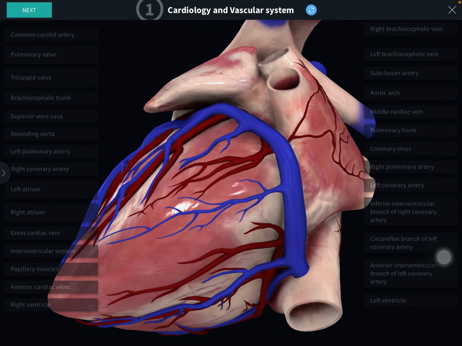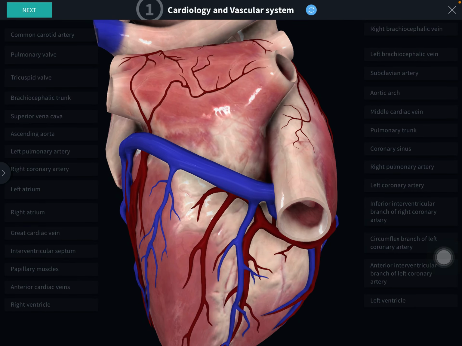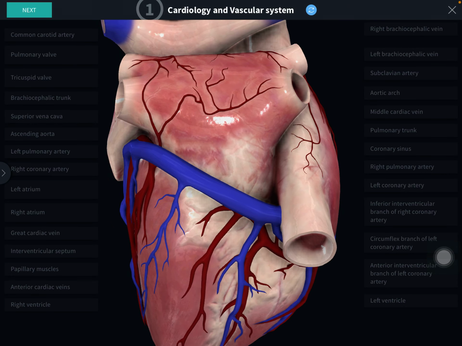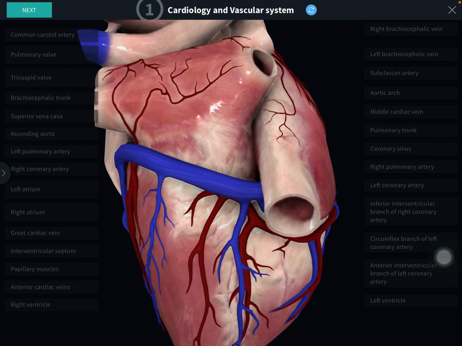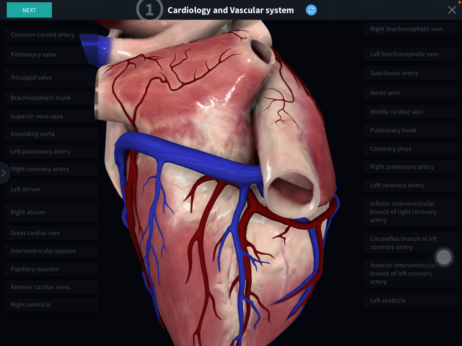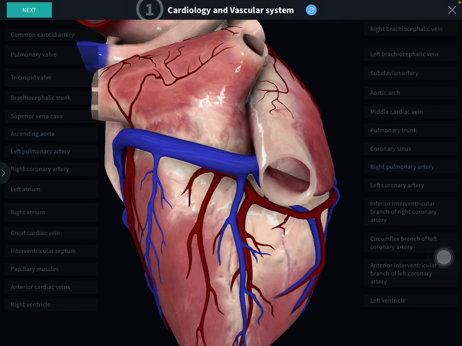The posterior part of the AV groove intervenes between the base and diaphragmatic surface of the heart, and contains the coronary sinus and anastomosis of the right and left coronary arteries. This is the meeting point of the interatrial groove, posterior interventricular groove, and also the posterior part of the AV groove, which is called the crux of the heart.